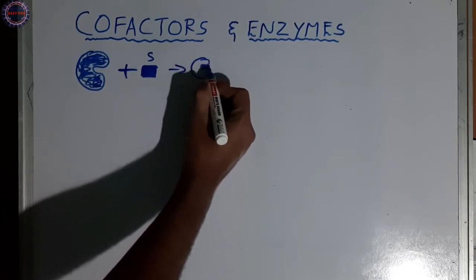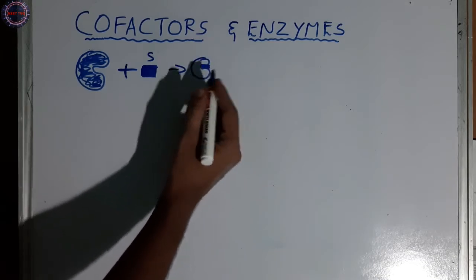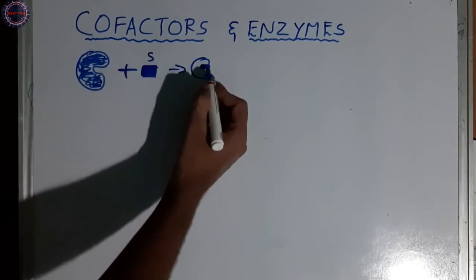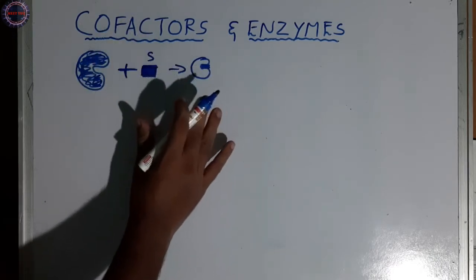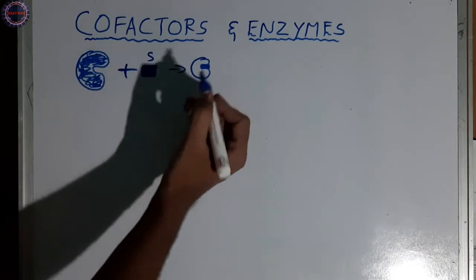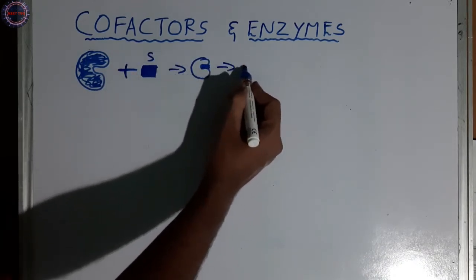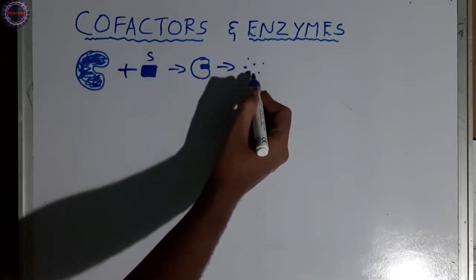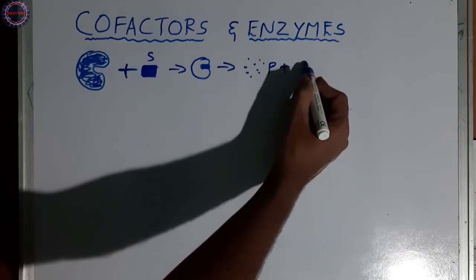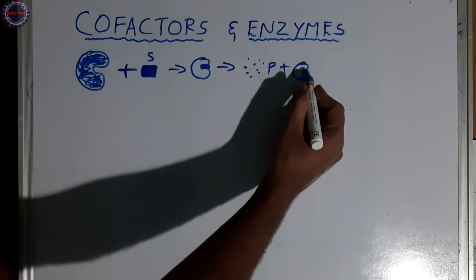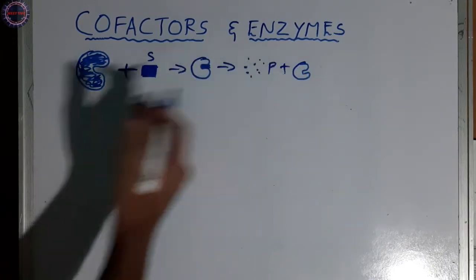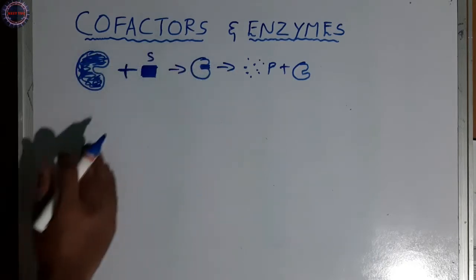Correct. When the substrate binds to the active site of the enzyme, that complex is called the ES complex, enzyme substrate complex, and ultimately the enzyme brings conformational changes in the substrate by breaking the bonds of the substrate to release the products. You could see these tiny dots are products. We write it as P, and now this particular enzyme becomes free so that it can again bind to another substrate and do the same kind of chemical reaction, that is catalyze the reaction.